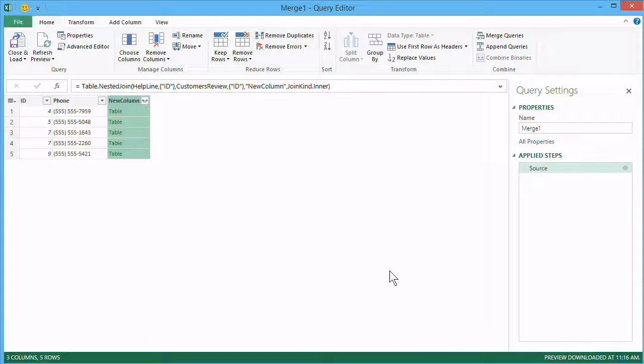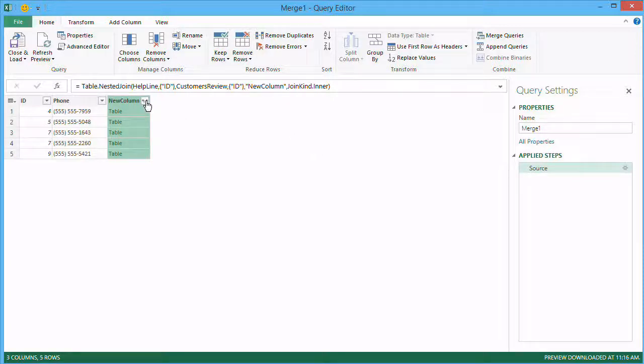And now I've got this, which looks like maybe there's an error or something is wrong, because this just looks like one of the tables with this weird, mysterious new column attached to it. Well, I'm not exactly sure why they do this. I don't know. Maybe it's useful for some applications, but it sort of defines the join in the first step, and then you actually have to express it in another step.